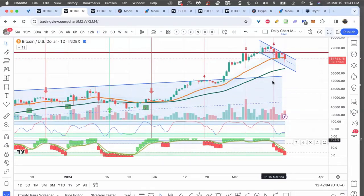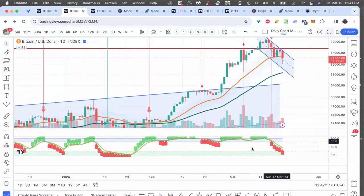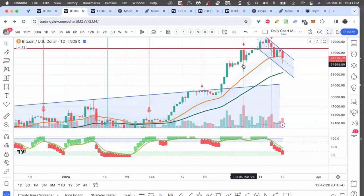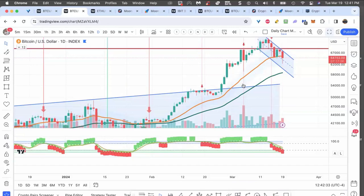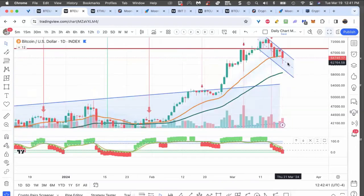That's my guess. So if you're wondering, here's a nuance, by the way, on the early reversal indicator. We did have a bearish ERI up here, but it did not confirm, and I'll show you why. These two alone are the strongest sort of double team indicators that we have. What we need to see for a confirmation is right here: the ERI arrow and also the TSI going red and below 80, and we did not see that. That's why it was invalidated in this range right here, whereas this one is confirmed. Okay, so that's a pretty simple nuance, you guys.